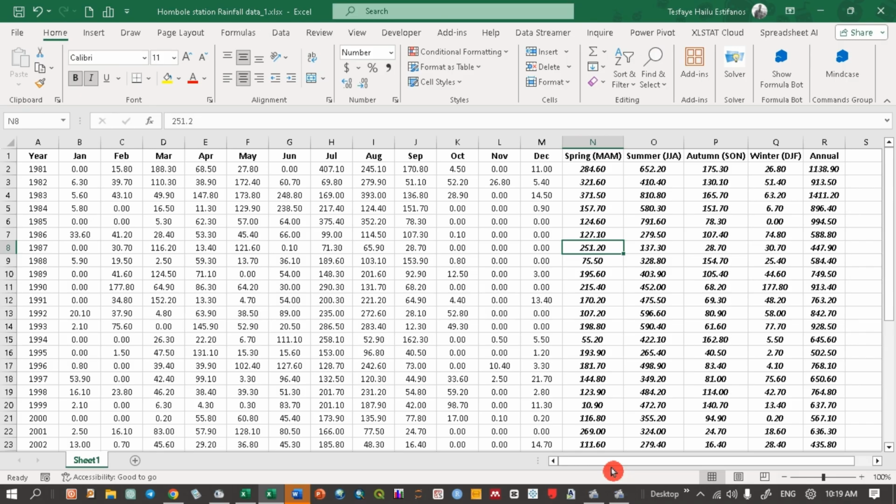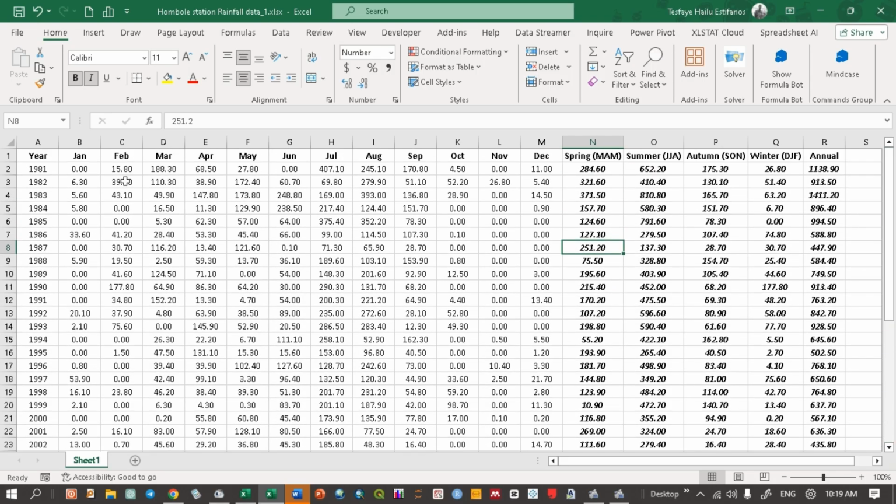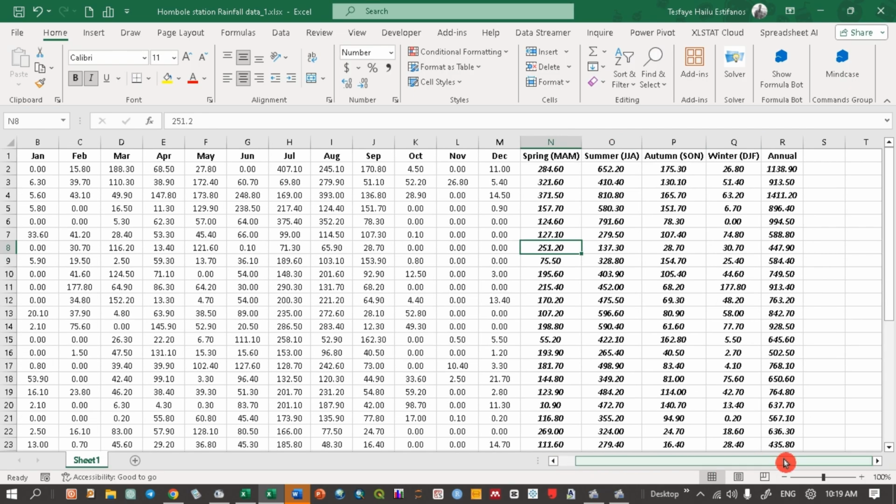Here I have the Humboldt Station rainfall data from 1981 up to 2018, arranged monthly from January to December. You can see here the seasonal data of the monthly distribution, and you can see the annual.